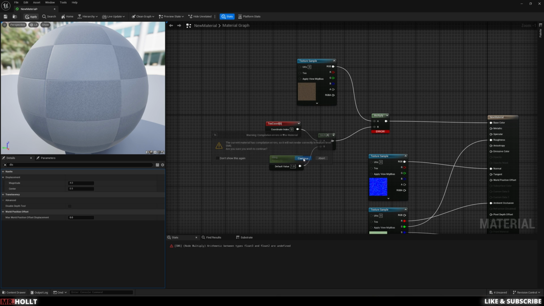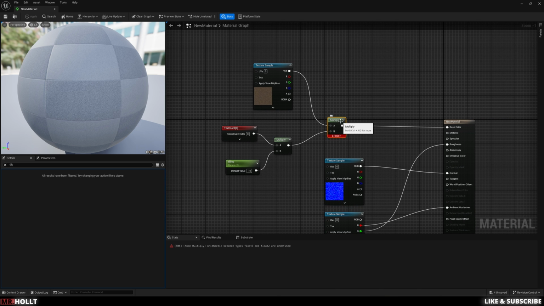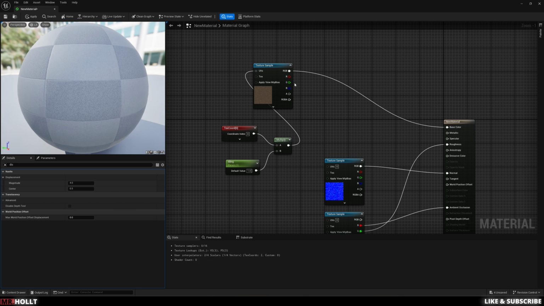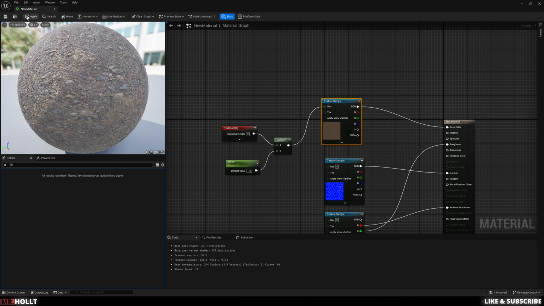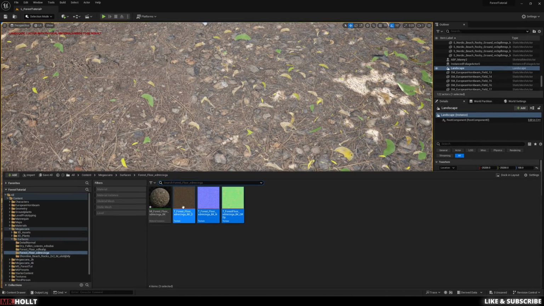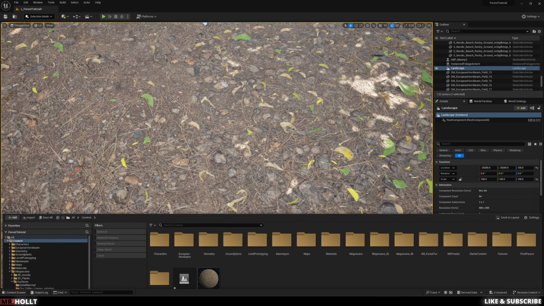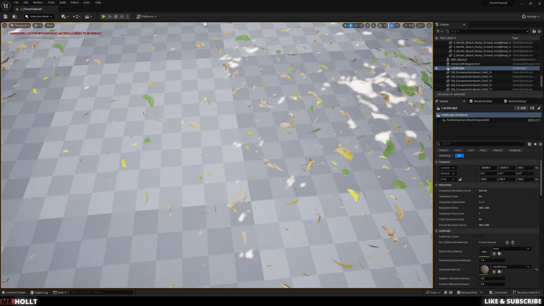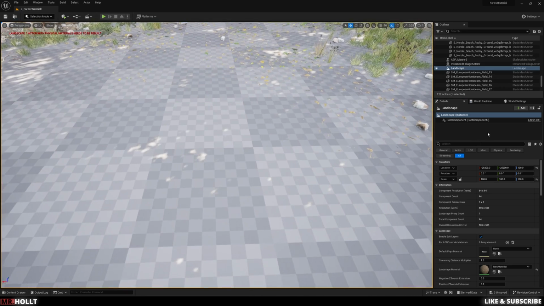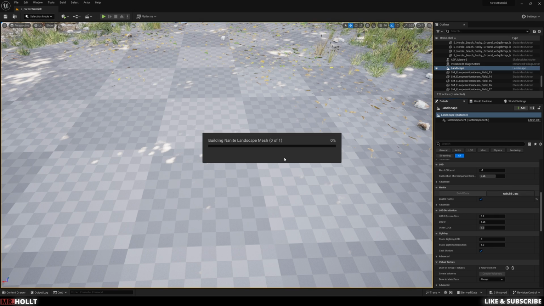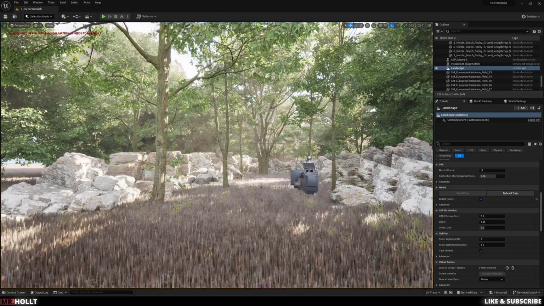It won't let you save because there's an error. So let's delete that multiply node. Bring the multiply that's still around into the texture sample and the texture sample into base color, and then apply and save. That should be correct. Now click on the material you just made, then click on the landscape and go to our little arrow. Click on your landscape, scroll down and go to rebuild data. This way it can rebuild the Nanite, and it's going to look psychotic.